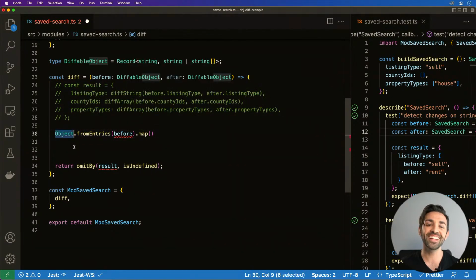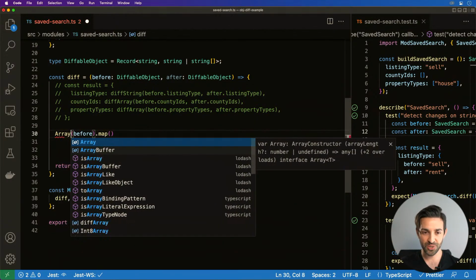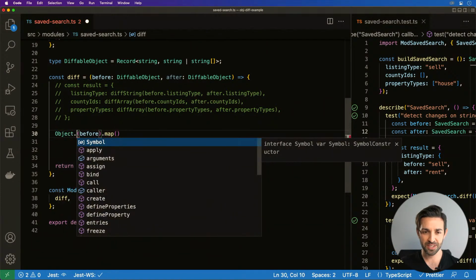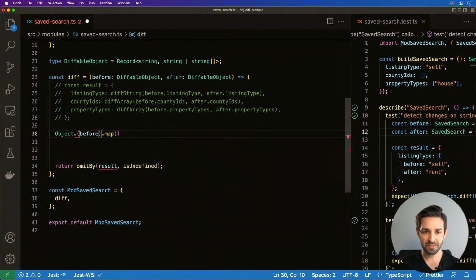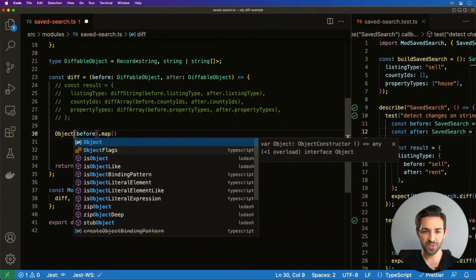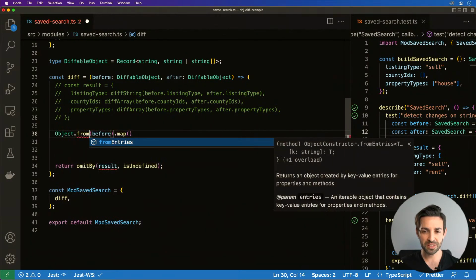Oh, okay, I got this flipped. So Object.fromEntries is how you take an array of key values and create an object. We want to make an array, no, object. I'm totally blanking here. I want the opposite of that.